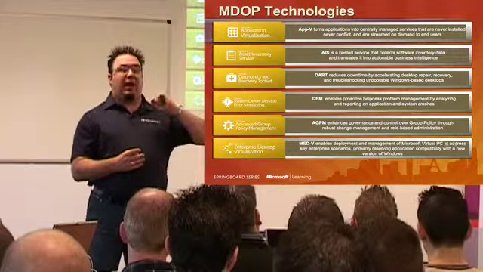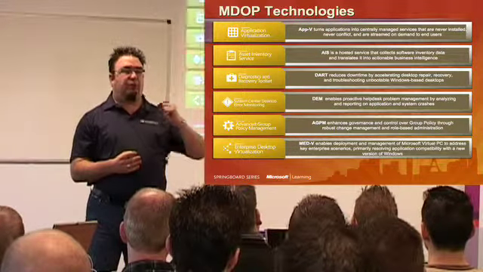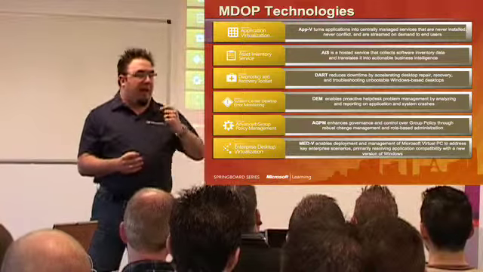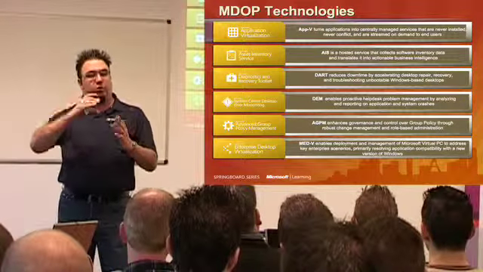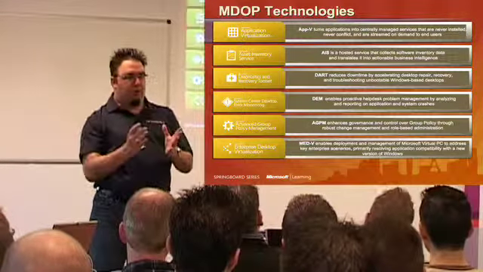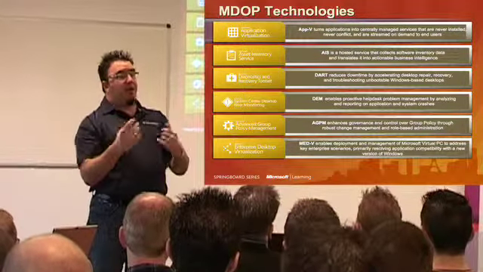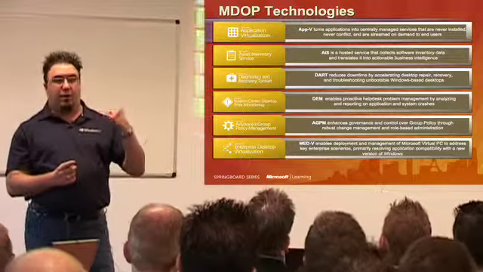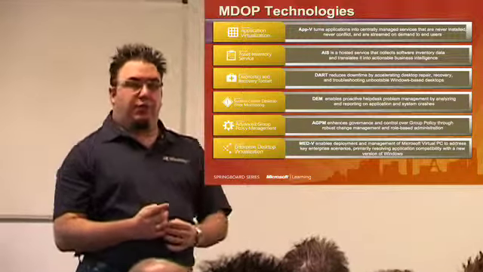App-V allows you to manage it centrally, join it to the domain, patch it, add antivirus, and manage it. So when you're looking for a larger scale, you look at App-V and MED-V. Smaller, just a few users, XP Mode. And XP Mode is a free download. It works with Pro and Enterprise and Ultimate, and I encourage you to download it and check it out.